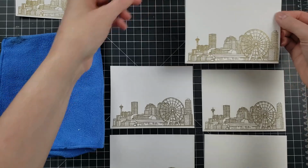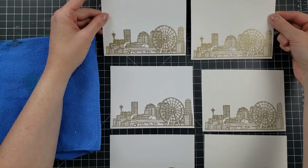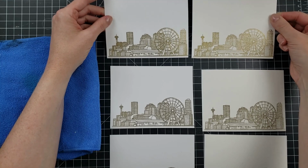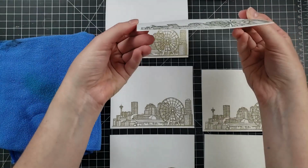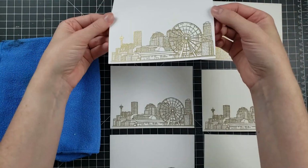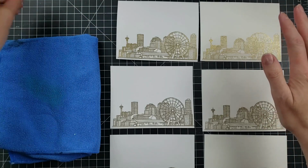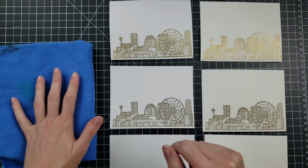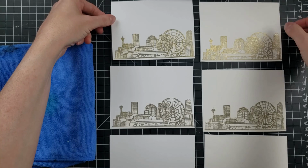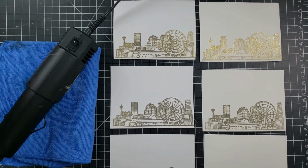Okay, so these are the results of the first inexpensive one. You can see I left it in real time, so you can see how long that took. I have to say there's virtually no warping on the watercolor cardstock. There is a little bit of warping on here. Just by feeling, it felt like it took a long time to heat it up. So that seemed to take a while. Okay, so I'm going to move on to the old Wagner.